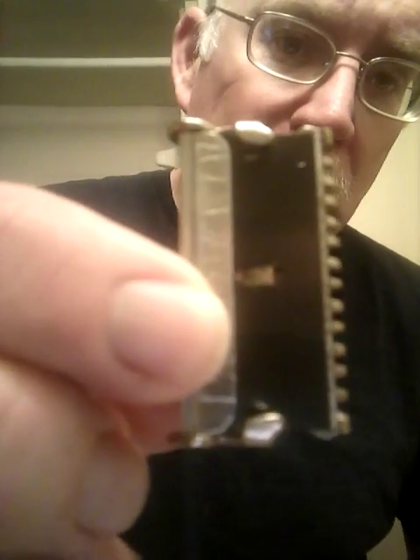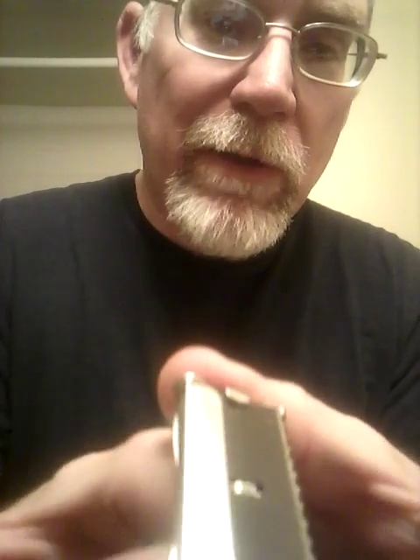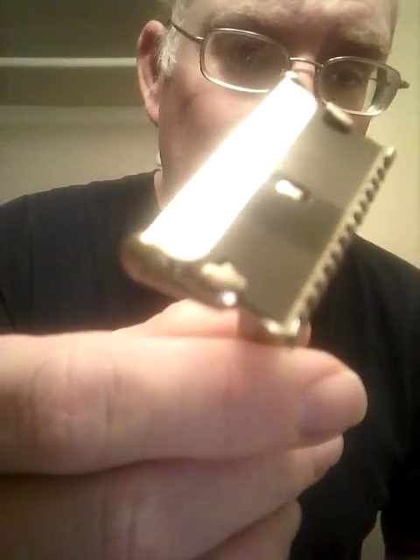So what we're going to do — we've got a new blade and we're going to slip it in. It goes over the plate, under the catches on the side. Make sure the handle's screwed down because you can't have any pressure on the plate. Then we slide the blade all the way up to the stops. You'll notice it's under the two sides. Then we thread the handle in and tighten it. I'm using the upper part of the handle so I'm not messing with the split area. And that's how it works — it holds the blade in nice and tight.